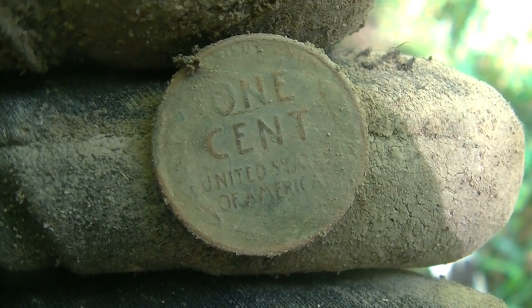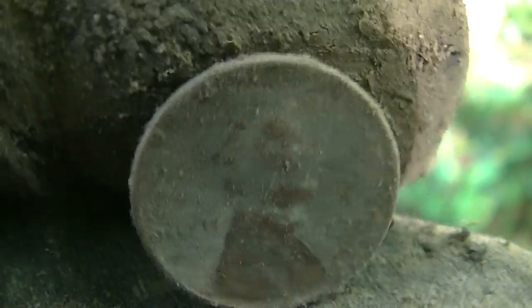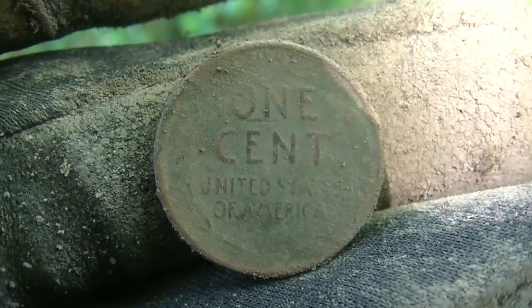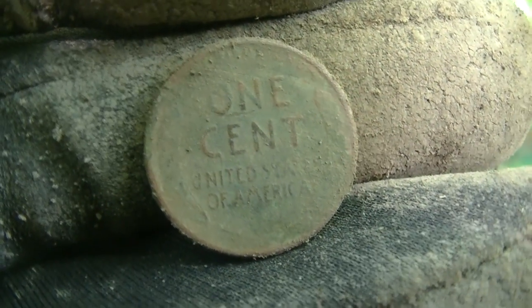Towards the back of the property now. A 12-42 signal — scored a 1942 wheat cent, I believe. Third one for the day. Seems to be threes today: three silvers, three buffaloes, now three wheats. Wait a minute, I might have four — that's going to mess everything up. I've got to find another silver and another buffalo.